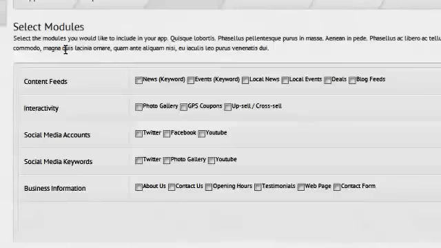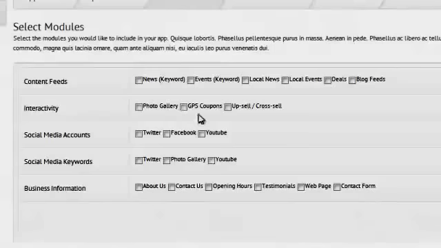Again, there's a lot of features in here, and it really depends on how you're going to use it. You're not going to want to use all these features for everything, but depending on your business model, you're going to use some of them. Okay. The next thing is, do you have a photo gallery? GPS coupons, that's something we're going to cover in the training. We're going to go through that right now.